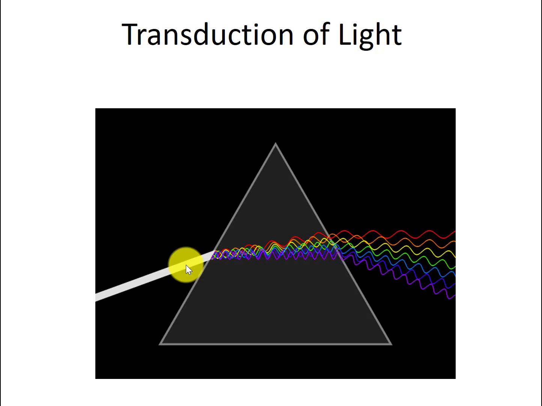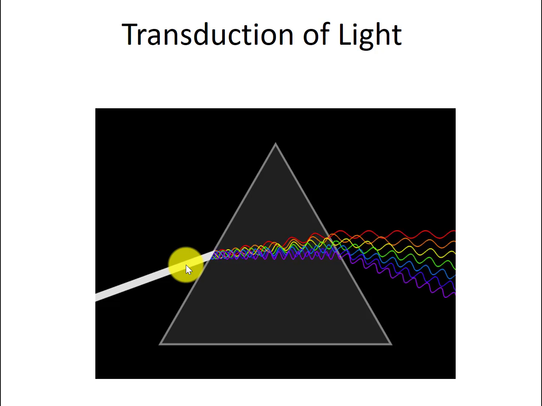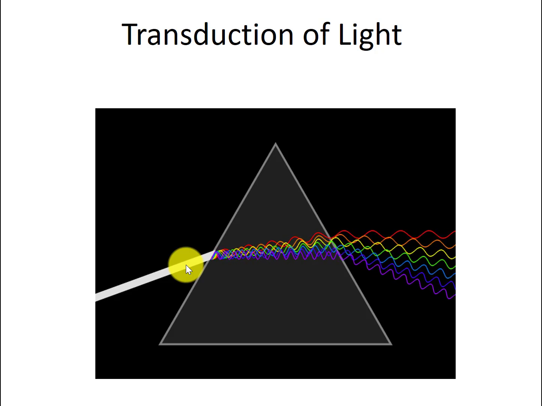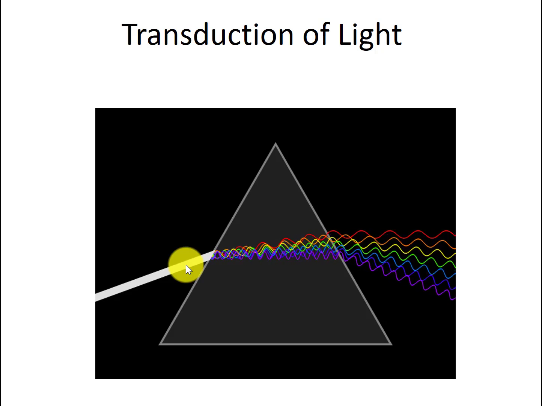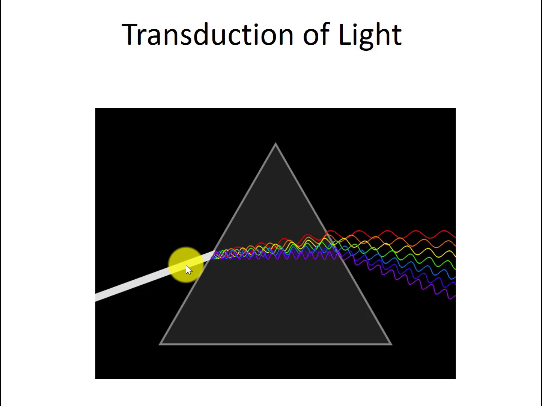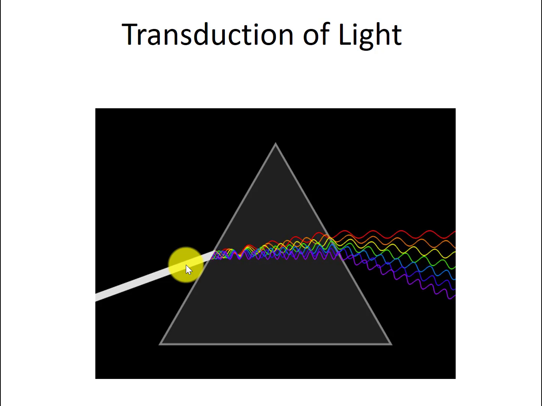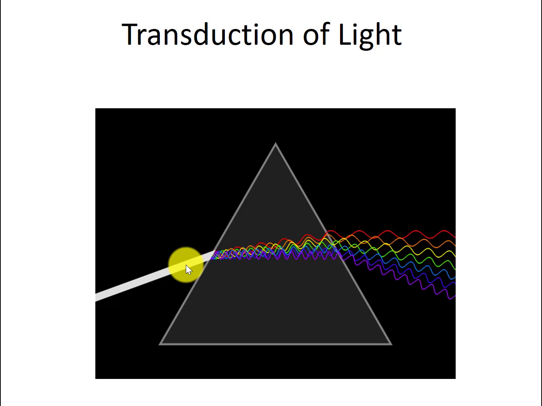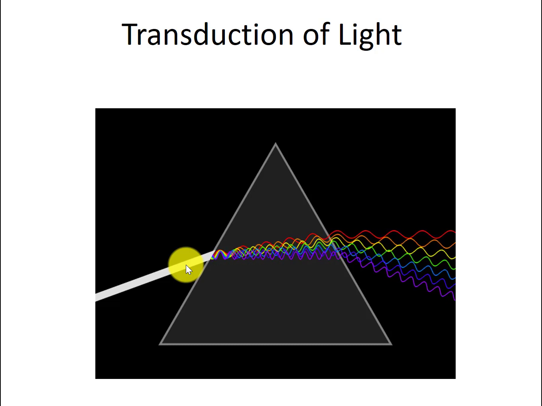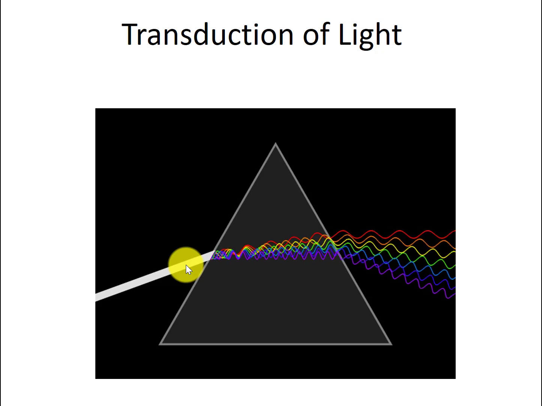So let's talk about transduction of light. This gets a little chemical, and there's a lot of physiology that goes into this as well, so we'll take our time. Transduction really means the conversion of a stimulus that comes from the outside world, that could be touch against your skin, or sound waves, or light, transduced or changed into the language the nervous system can handle, which is really all about depolarizing neurons, neurons sending signals. That's what we're good at. So we have to translate or transduce light energy into action potentials or neuron signaling.